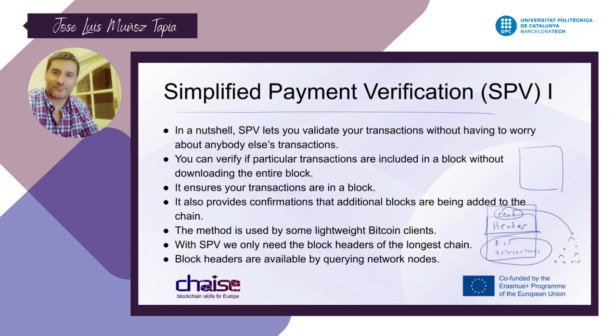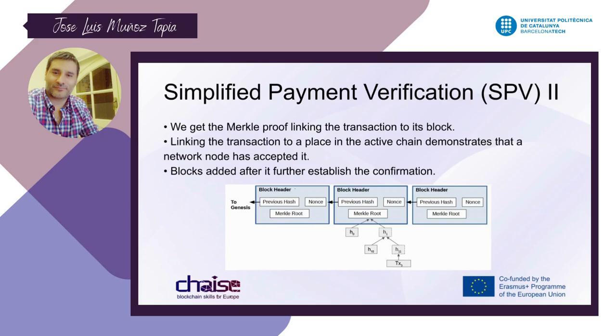The idea here is that if you want to check if a transaction has been included in the blockchain, you don't need to do the check with all the block and all the transactions, but you just need the headers. Essentially you just need the headers, because the headers have the nonce, the number that hashed together with the header provides the correct difficulty, and then we have the hash of the previous block. So as you see, everything is related with hashes. Here we have the hash of the previous block, and then here we have the Merkle root, which is a hash, in fact, the root of a Merkle tree with all the transactions of the block.